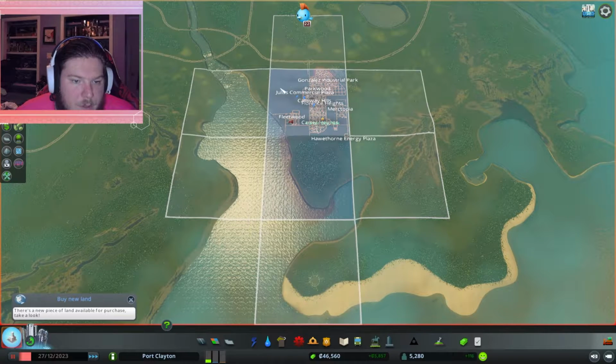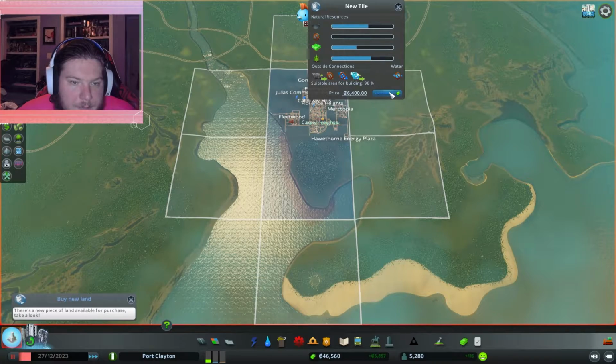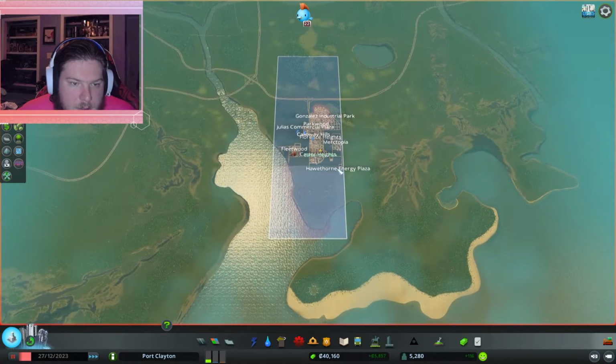It wants me to buy a new piece of land. I don't necessarily want to go this way, although that could really help with pollution because we could pollute that way. I think I kind of want to start to go this way. 6,000. Sounds good to me.